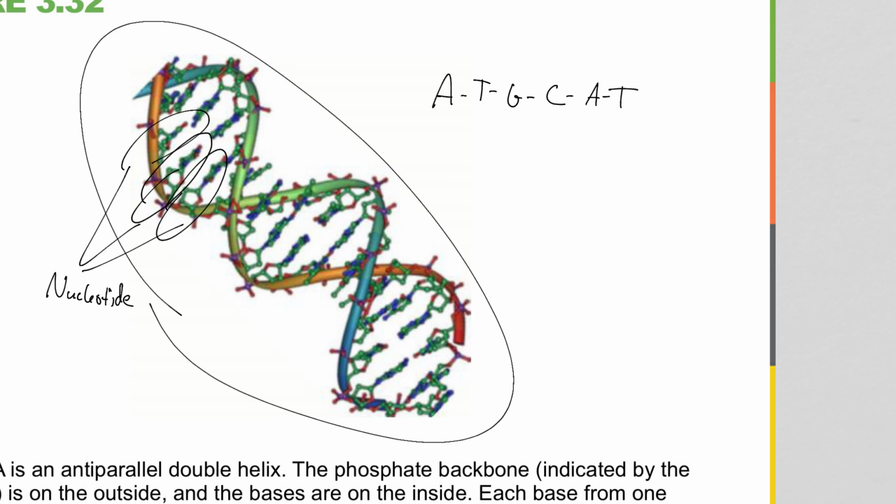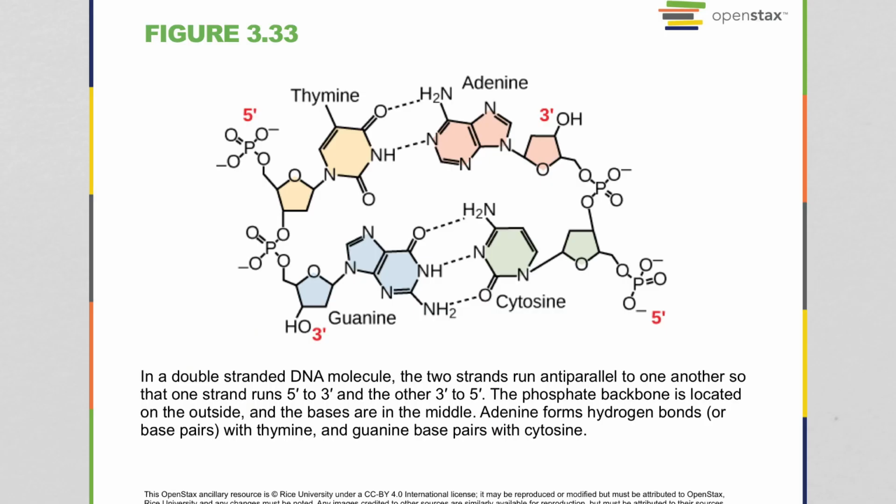Now, the double-stranded part of it is telling you that the 2 strands will stick to each other. And the rule is A's always bind with T's, which means T's bind with A's, G's connect to C's, and C's connect to G's. And so every double-stranded piece of DNA is really just 2 strands, 2 separate polymers that have hydrogen bonds holding them together in the middle, right? And this is what it ends up looking like.